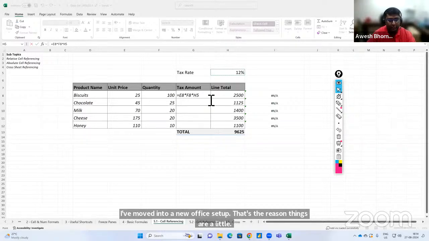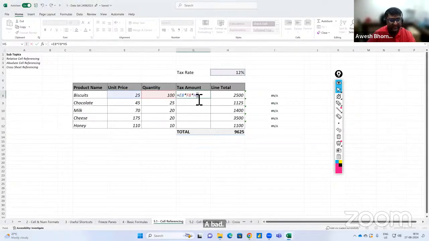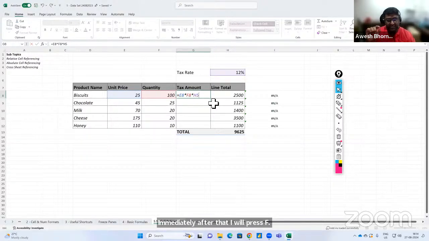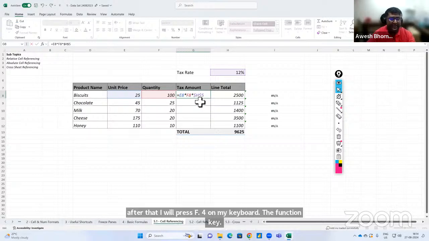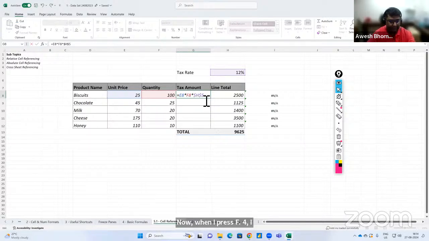Okay. So what I need to do is, when I select this particular cell H5, immediately after that I will press F4 on my keyboard, the function key. Now when I press F4, I get $H$5. This indicates that I am locking the cell reference $H$5.